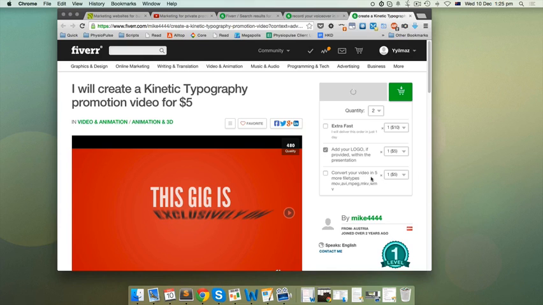Different file formats for an extra $5. You might like to do that, or just do the one format. MP4 is usually a common format that they will deliver in, which is perfect for uploading to YouTube and using on your website. Okay, but at $5, if you wanted to get the other formats, why wouldn't you? And then once you order, I'll just press escape here so we don't proceed. So that's just going to keep spinning. Ignore.